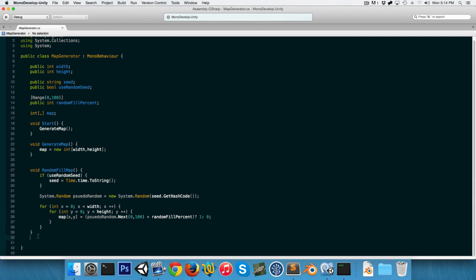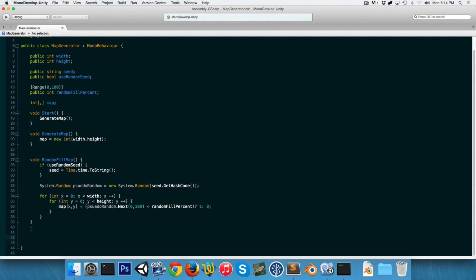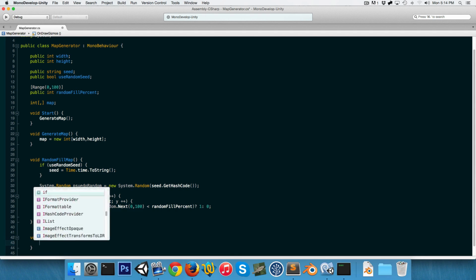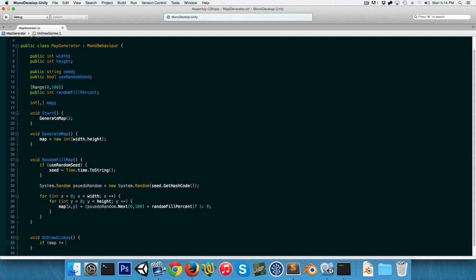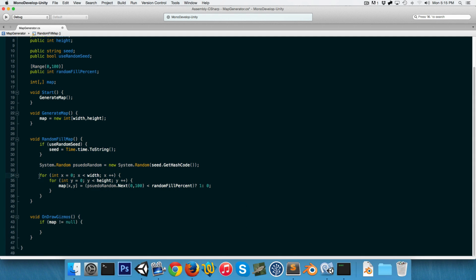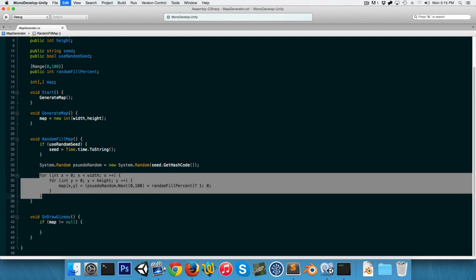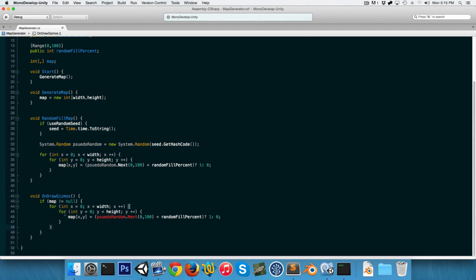So to check that this is really working as intended, let's create an OnDrawGizmos method, and we can just say if the map is not equal to null, then I'm just going to copy this little for loop here. Then for each of the tiles in the map, we first of all want to set our color.